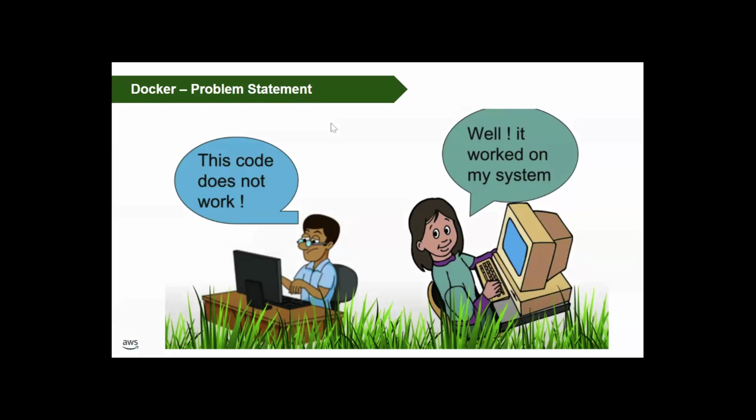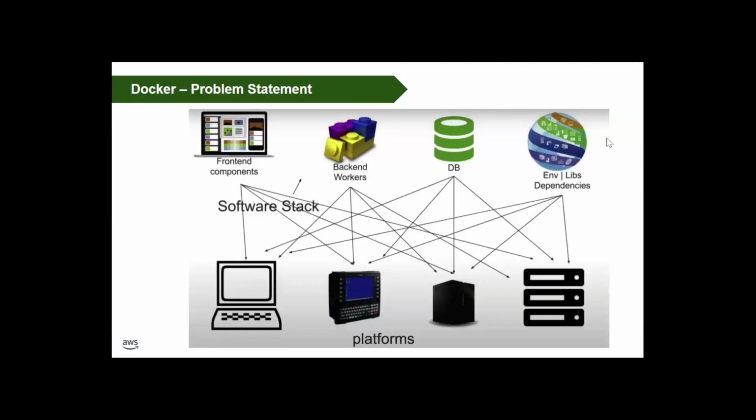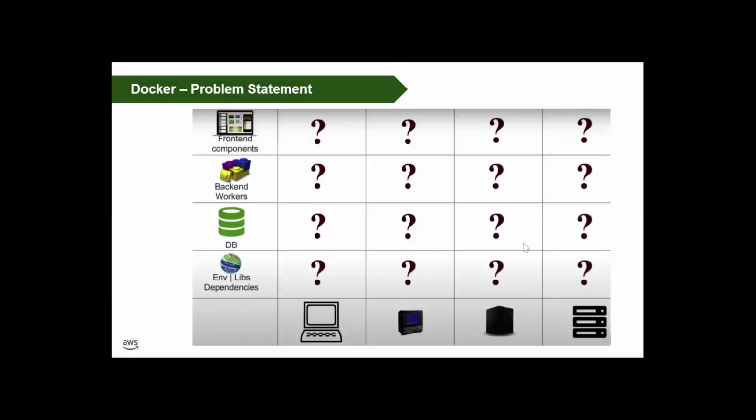Let us see what all that can be. It can be front end components, back end components, a database issue, environment variables and library files, dependency files, or his computer itself having some issue, or the platform that he uses, or the server that he uses, or the storage that he uses. It can be any one of these reasons, but we are not sure what the reason is. So how do we identify, or how do we make this application work in Rahul's system? That's the question mark.